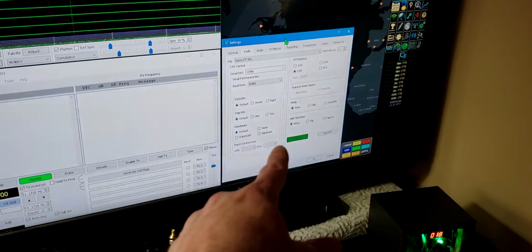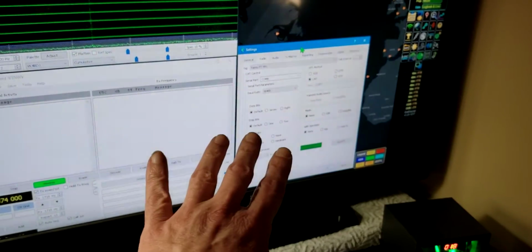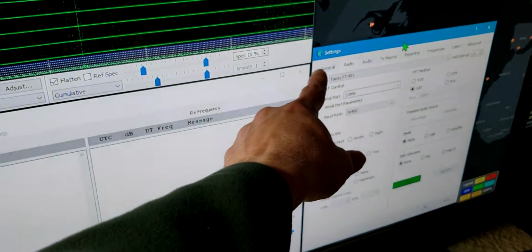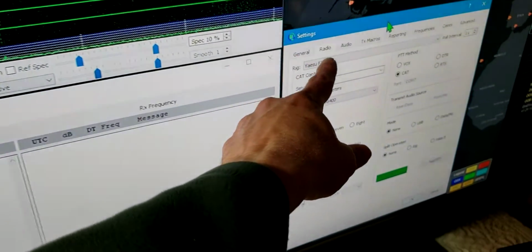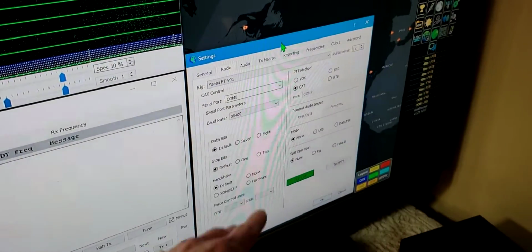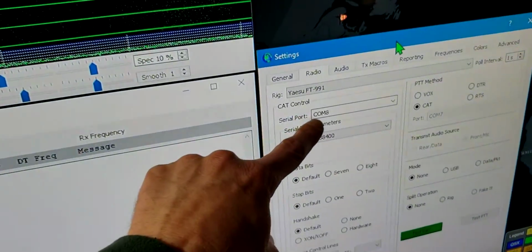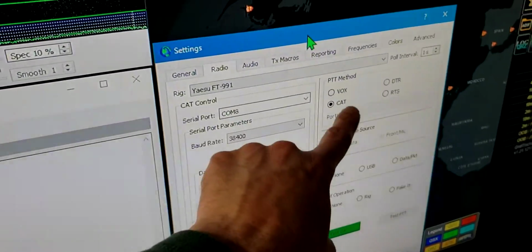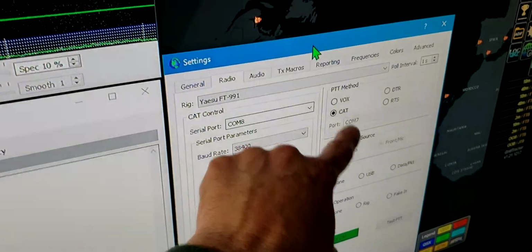Other than that, this setting here under general, just put your call sign in. And then your audio, that's just the audio drivers that it created when you plugged in your USB cable. One of them's enhanced. Oh yeah, the enhanced driver goes here from your device manager, and your standard one goes here. Don't get those reversed.